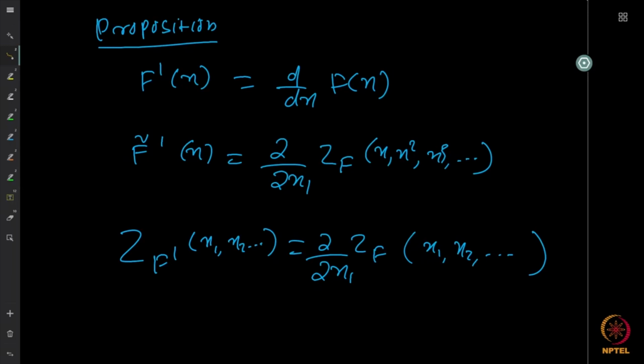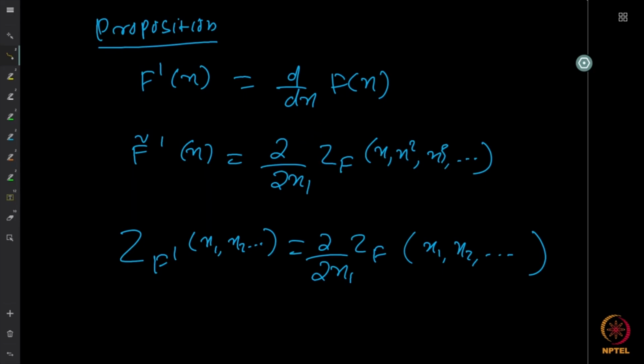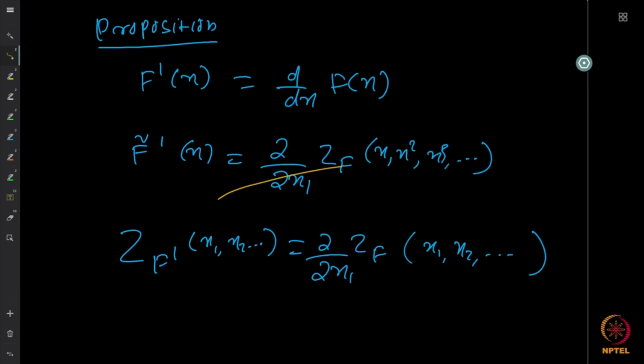Again, a proposition without proof, the derivative satisfies the following identities. The generating function F dash of x is equal to d by dx of F of x, right? F tilde dash of x is the partial derivative with respect to x1 of the cycle index Z_F substituted with x, x square, x cube, etc. Then the derivative has the following cycle index series. Z_F dash of x1, x2, etc. is the partial derivative with respect to x1 of Z_F of x1, x2, etc. Right? So from this, if you just substitute with x, x square, you will get this one naturally. So again, we are not going to prove this, but just keep in mind that these can be rigorously proved.